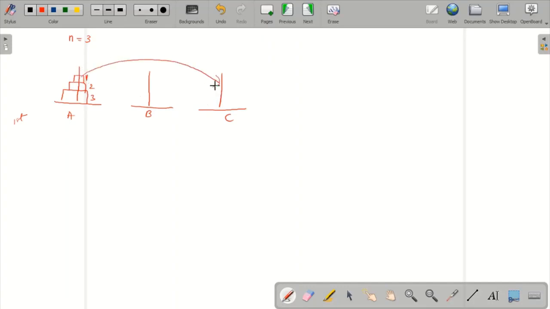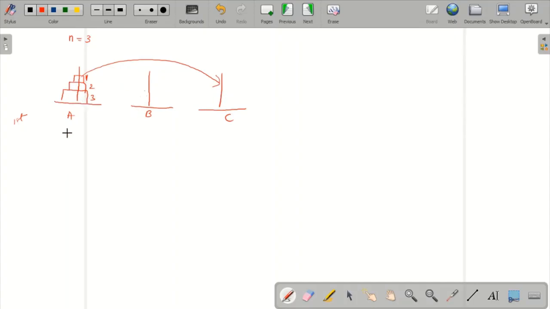If I place the top one over there, then the second one I can place over here. When I place the second one over here, and the first smaller disk over here, the next smaller over here, and the next higher over here, this smaller disk I can shift back over here, and then I can move this way. So that is how the process goes on.